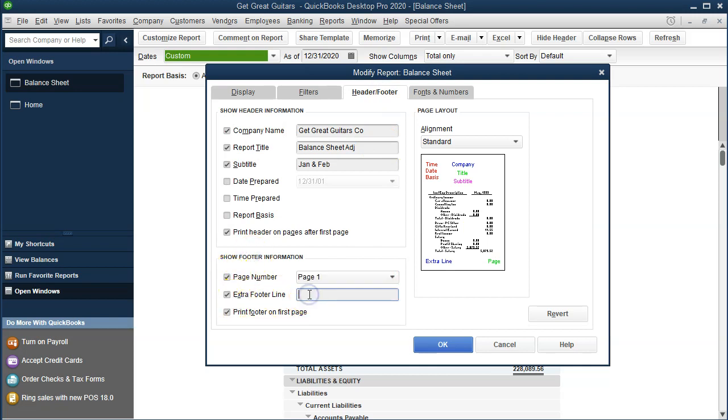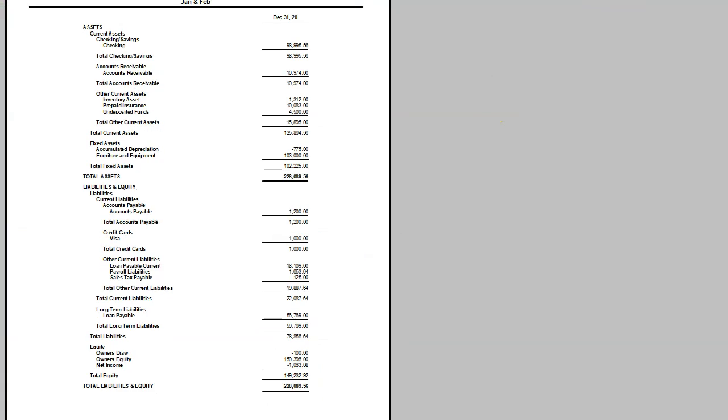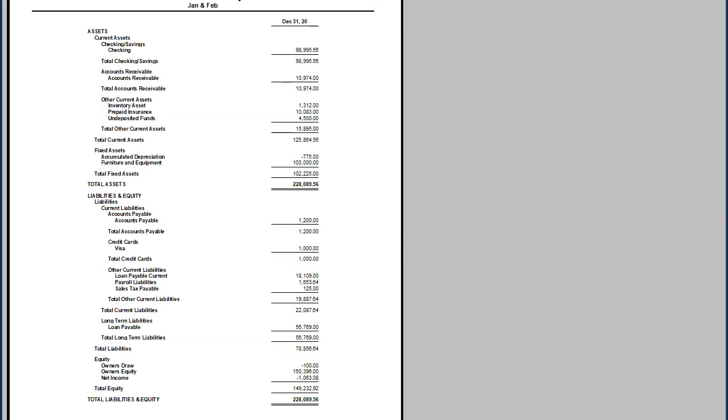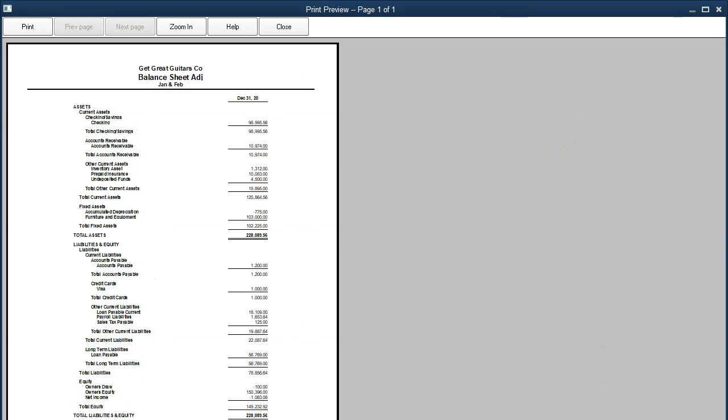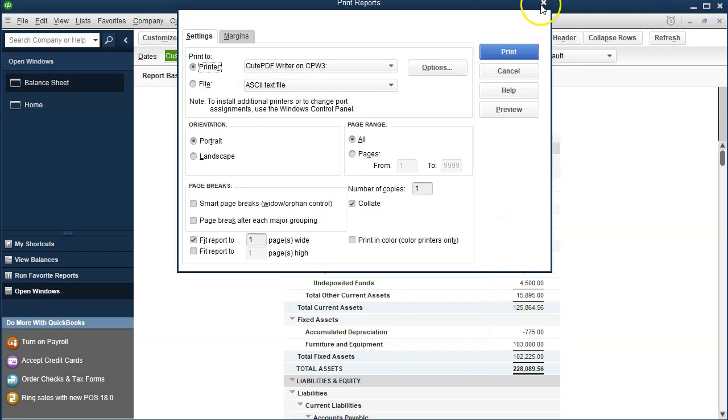Therefore, we can change the way that page will lay out, or we can remove it entirely here. Then we could have an extra footer. So we might want to put something in the extra footer down below, possibly our name or the person who made the report, or initials of some kind in the extra footer. Let's see what that would look like if we say OK. And then we go back to the printing up top, and we print the report once again, previewing the printing of the report. Let's now make it so we can see it once again. We're going to preview the report. Looks like this. And the footer displays down below on the page. So I'm going to close this back out. And we'll close this back out.